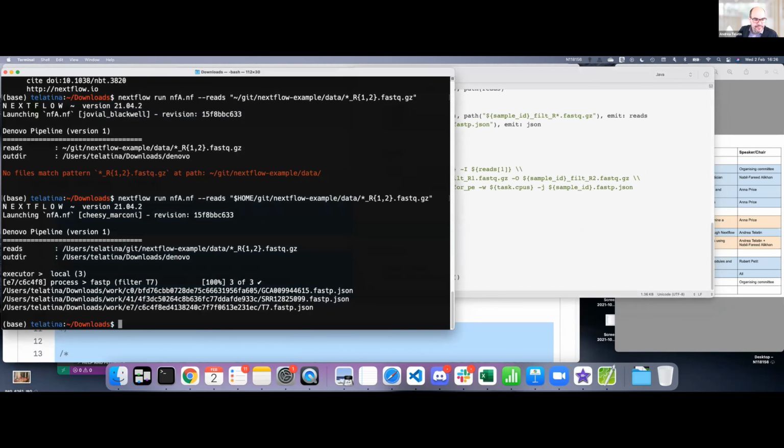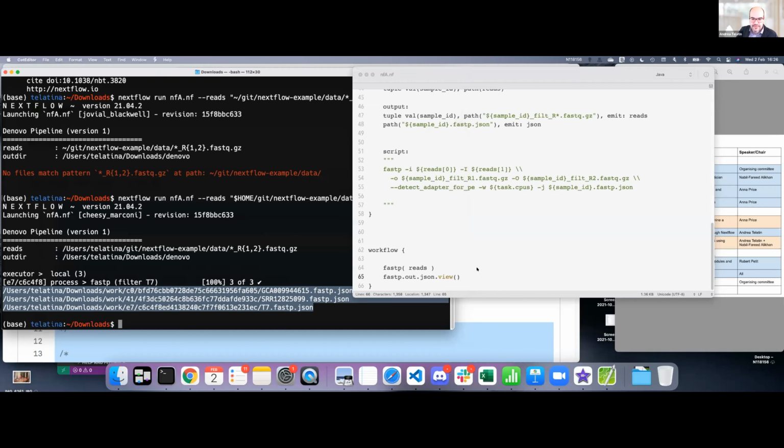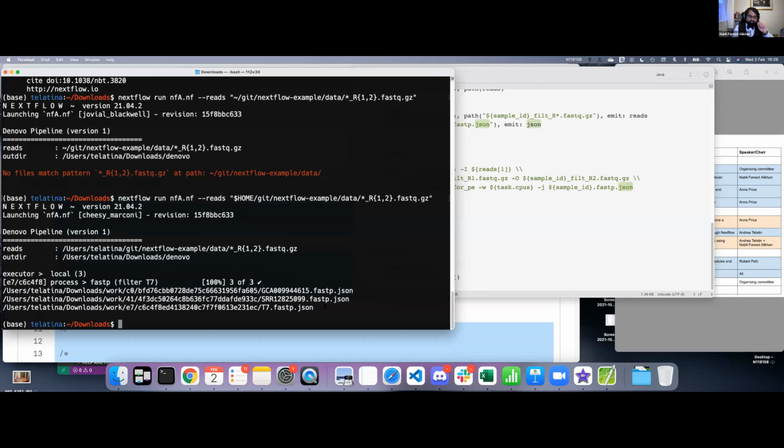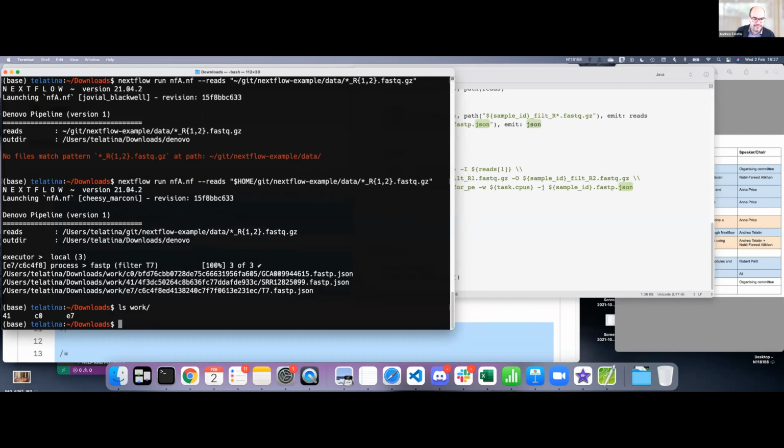Now, as you can see, here the fastp ran for 3 samples, for all the 3 samples, and then this is the output of view for the JSON channel. The first thing that I want to point out is that, as I mentioned earlier, by default, you will see a work directory with all the intermediate files.